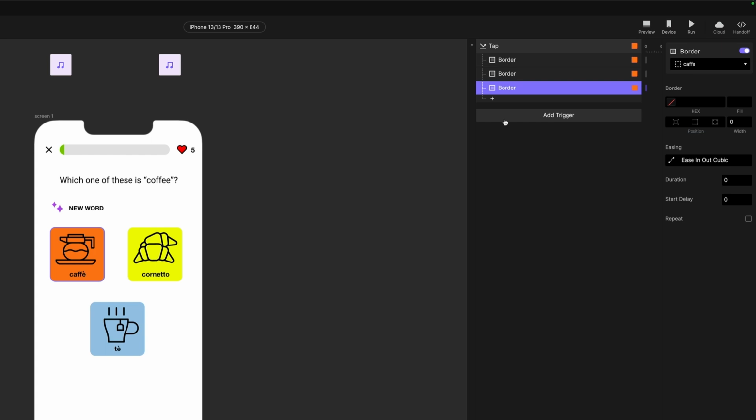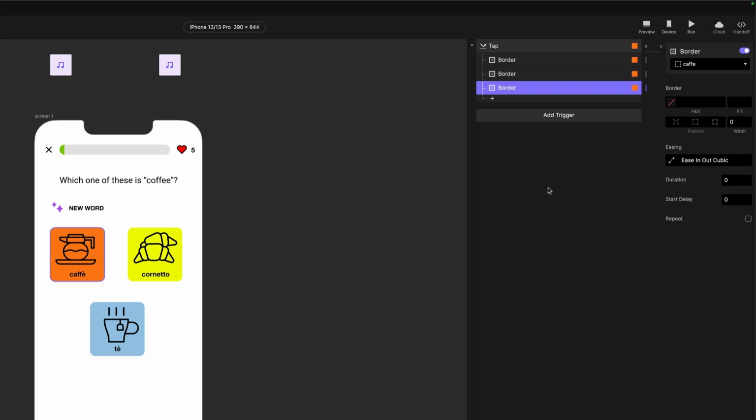But if it's already been pre-selected, it's going to take the border away. Okay, so that's how we get that really easy way of getting that radio button style functionality, which is effectively what we've got here. We've got basically a very graphic radio button. Okay, so what else am I going to do?